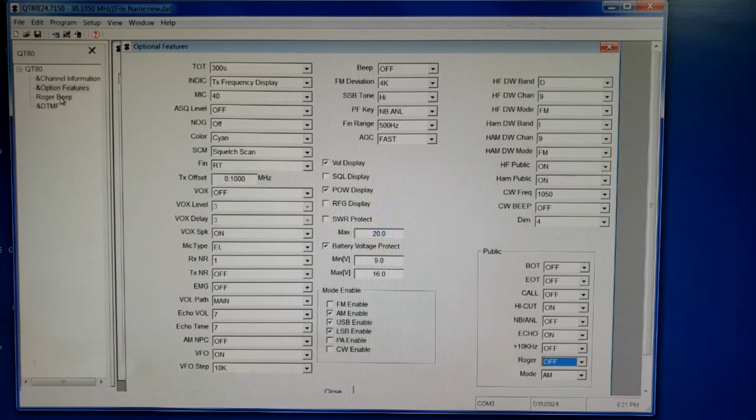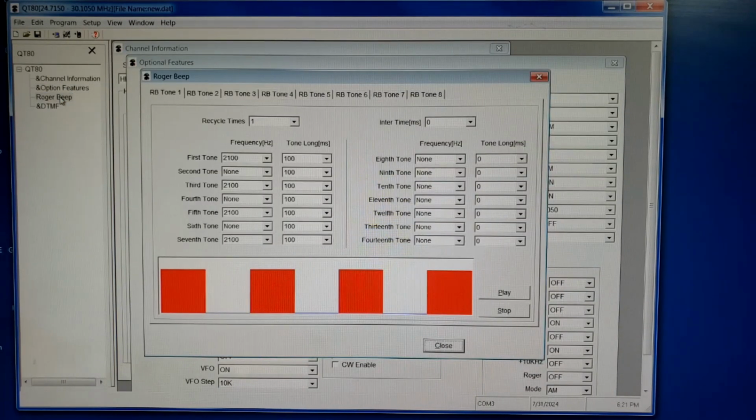Speaking of the Roger beep, the Roger beep is customizable on this radio. You can make a 14-note tone, and you can make it repeat. And, well, you could just do a lot of things. You can make a really annoying Roger beep with this radio, like a few of the other Radioddity radios. Yeah, they made it so that we can customize it.